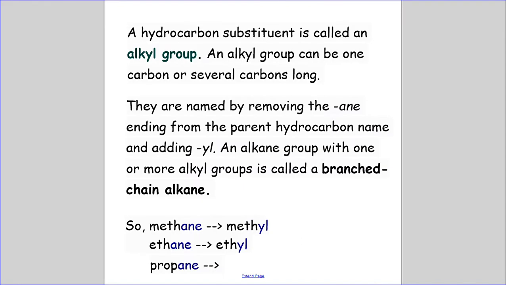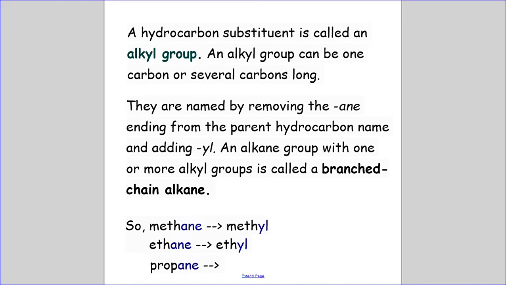So a hydrocarbon substituent, they're called alkyl groups. They have this YL ending. The same prefix stuff where we start talking about alkanes just has that YL. So an alkyl group can be 1 carbon, or they could even be several carbons long. They're just not part of the parent chain.